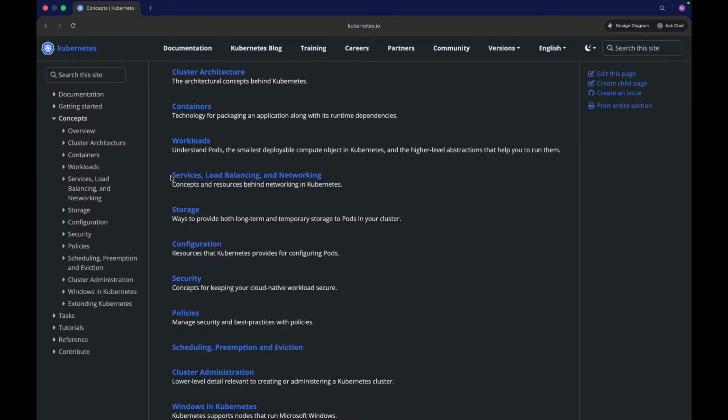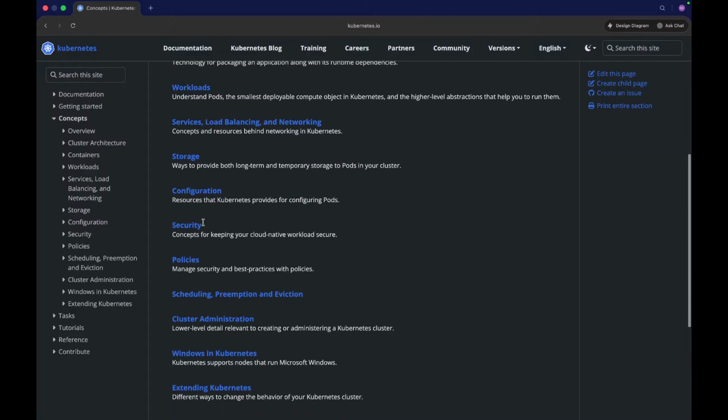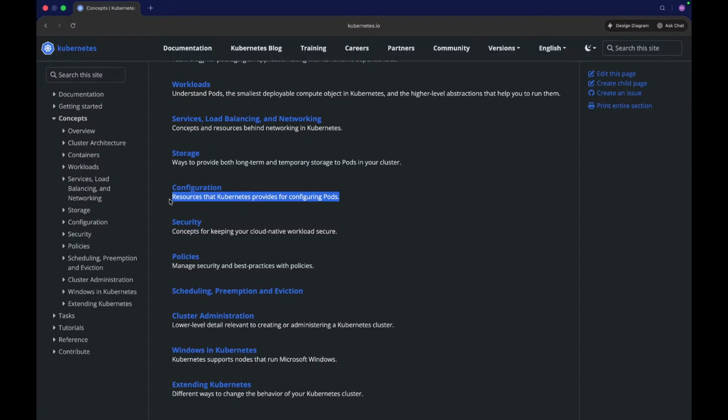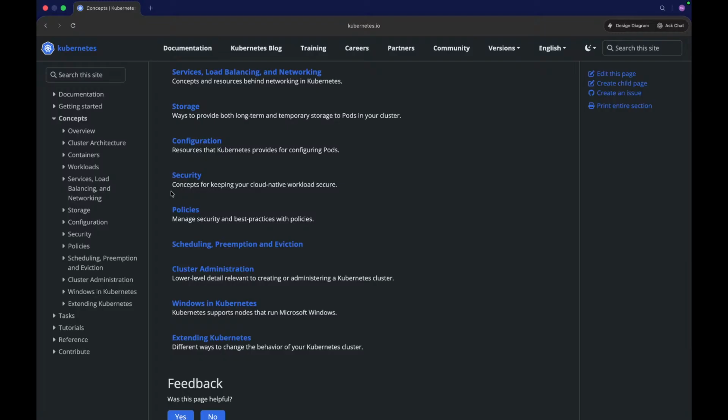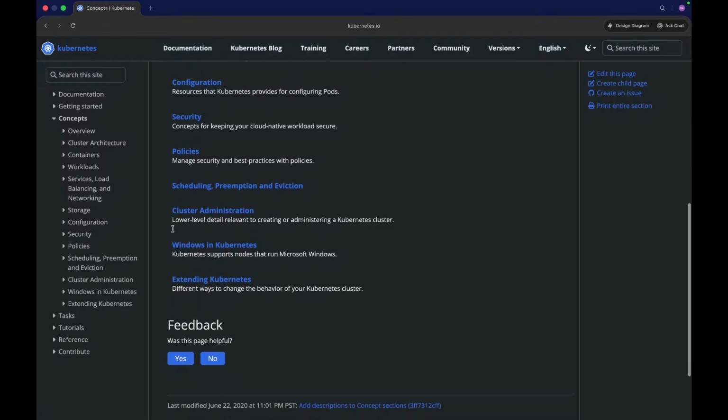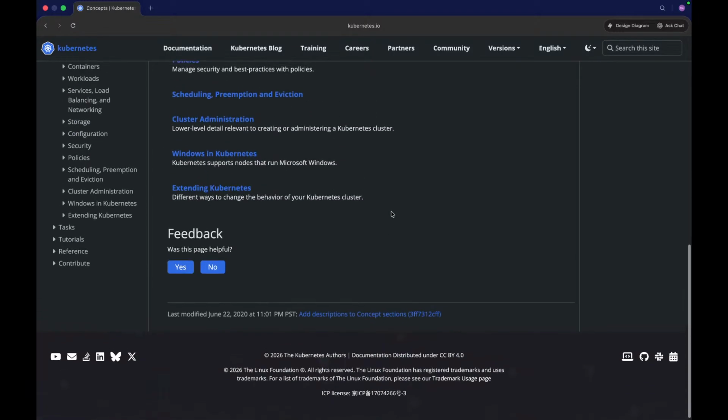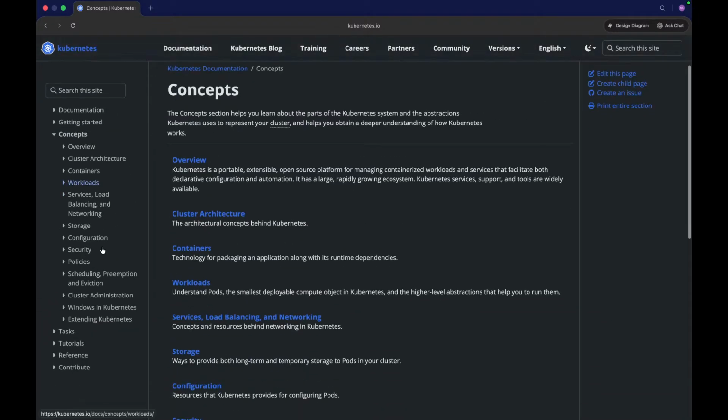So I think this is another dimension of abstraction. And storage, configuration, security, policies, schedule. Okay, so let's go to next.